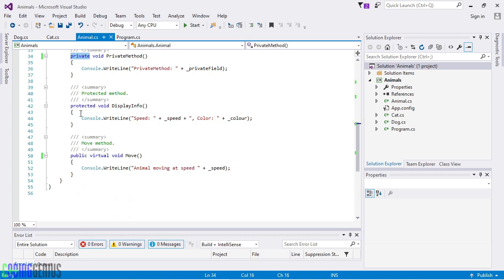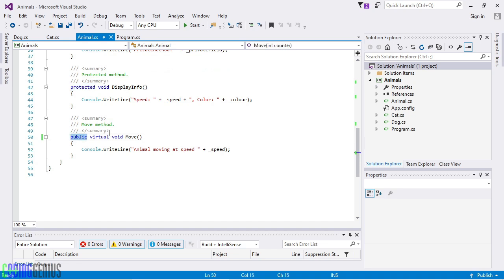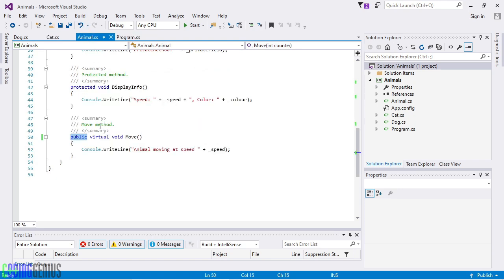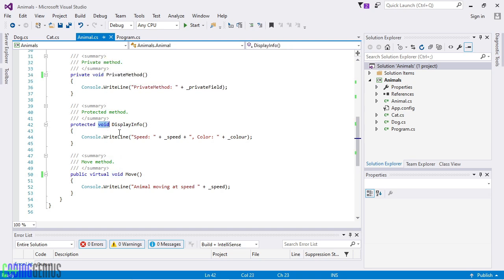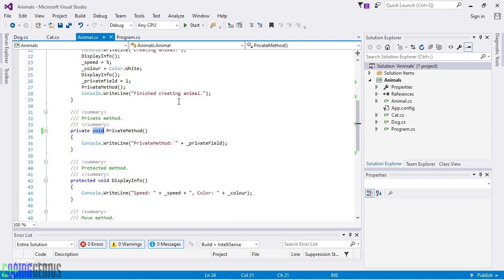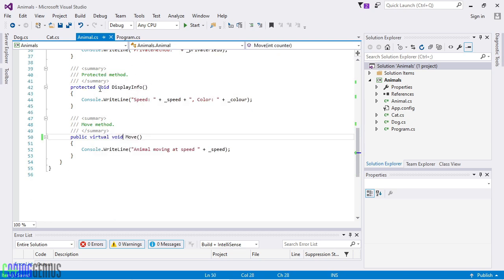Now this is a private method. This is protected. That means the deriving class can access that. Now the public one, anyone can access that. Deriving classes, user, anyone can access it. Now you can see void, this one is a return type, right? Void means it doesn't return anything. I can actually return a value. I can return int if I wanted to, right? But you can look into the details of that. This is just a return type.